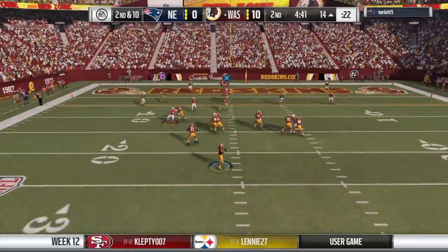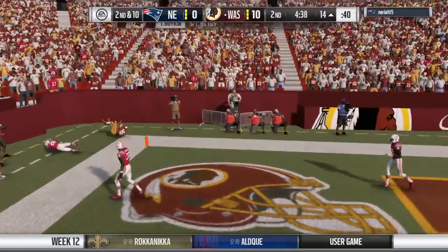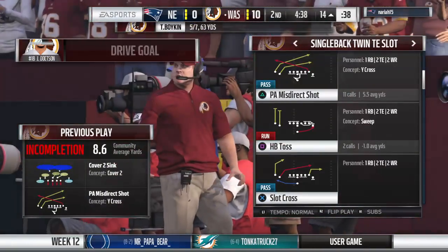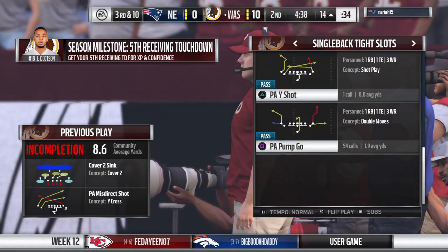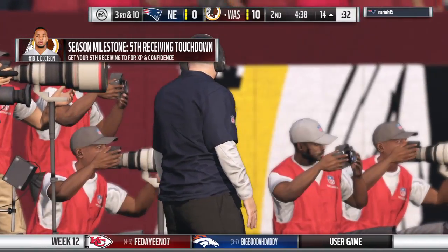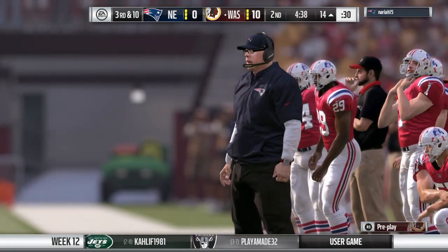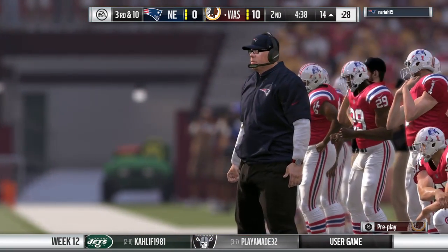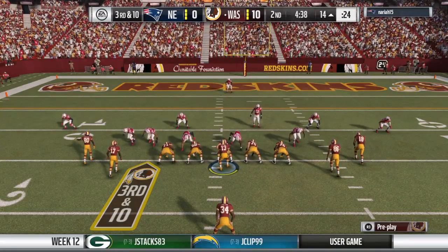Play action. Now Boykin. Can't find anyone open. And oh, not only did he drop it, he dropped it in the end zone. Today's NFL, these big guys are featured receivers. They move them all over the place to try and find good matchups, and they had one. They were just unable to complete the pass. It's been a pretty long drive. This will be play number 9, and they need 10 yards out of it on 3rd.